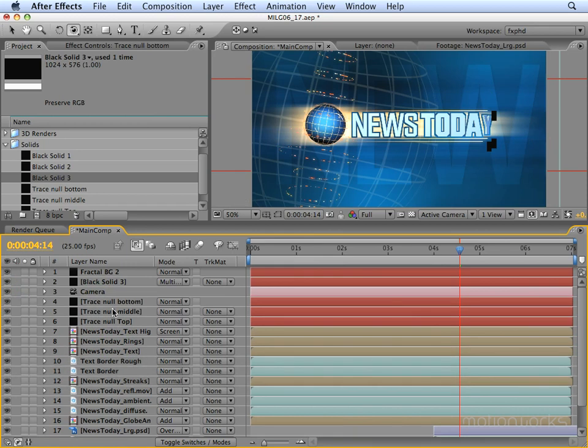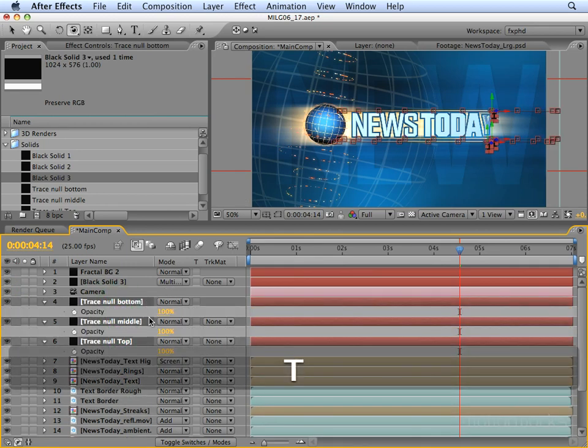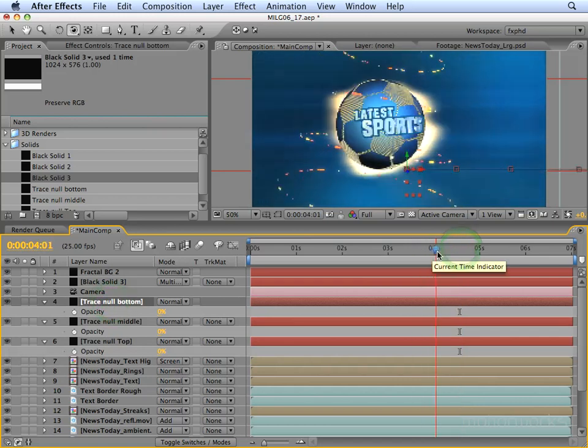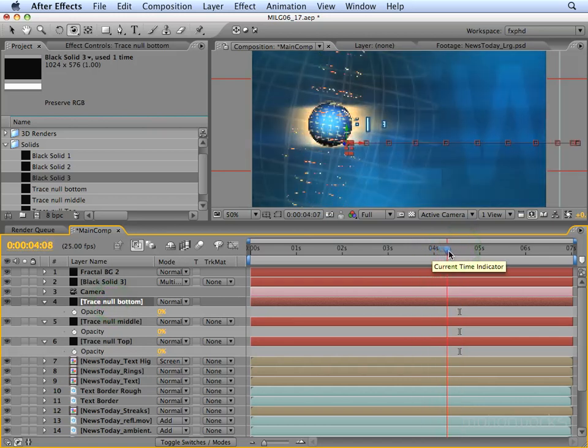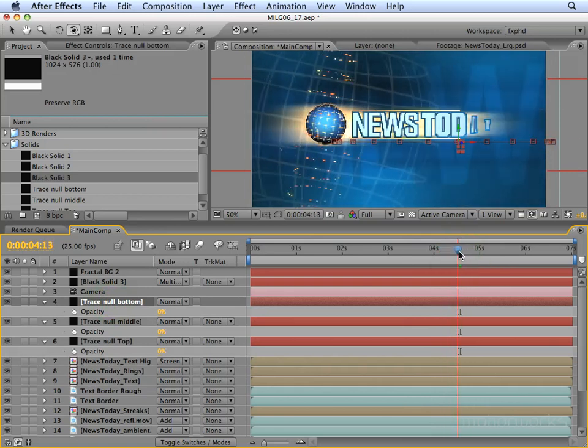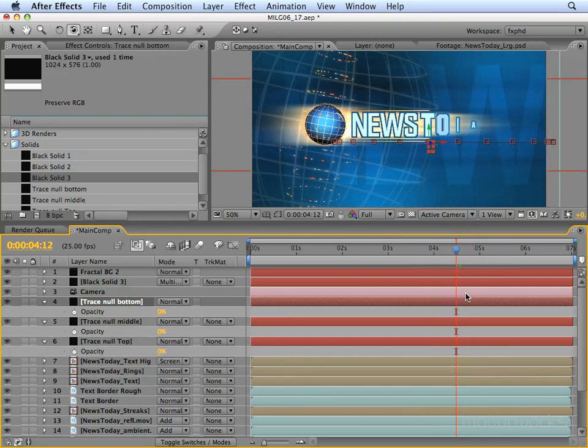Mine are actually visible black. Yours may well come through as transparent. I think that's a slight bug there, but not to worry. I'm only using them as nulls, so I can just set the opacity to 0. It doesn't really make any difference. The point is that if we select that, you can see the motion path from that object, and as we pull back, you can see that that null whizzes across in time with the streak that's there.